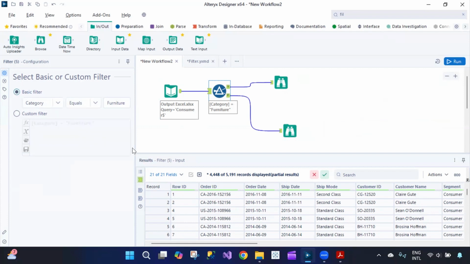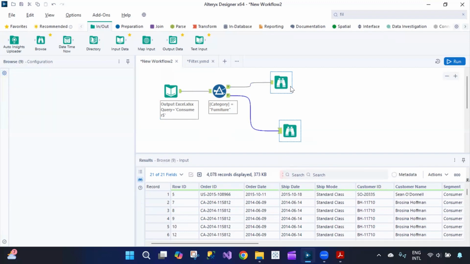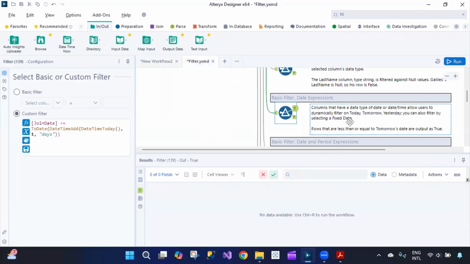But this is just a basic idea of how to use this component. And then we are able to present the data, so we are able to filter the data. We can create two outputs as well. For example, if I want to connect some other output data, just furniture data and other data, into some other file, I can process this data using this filter component as well.